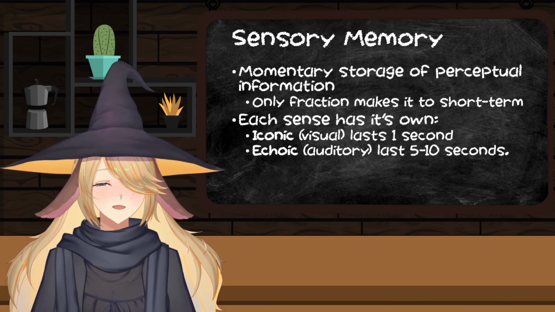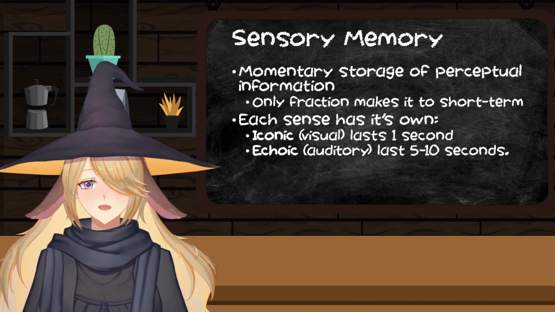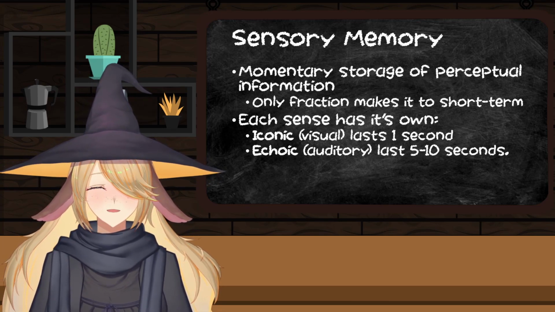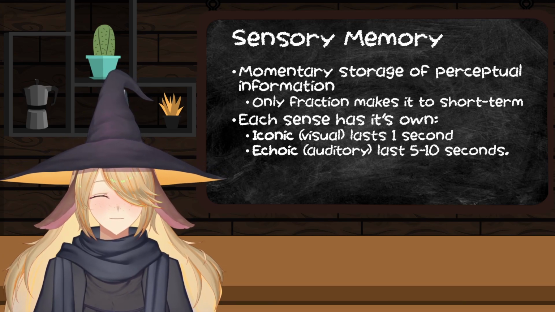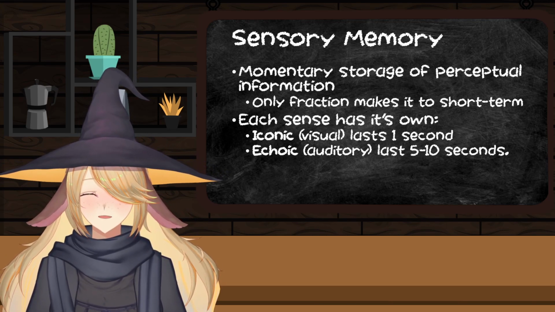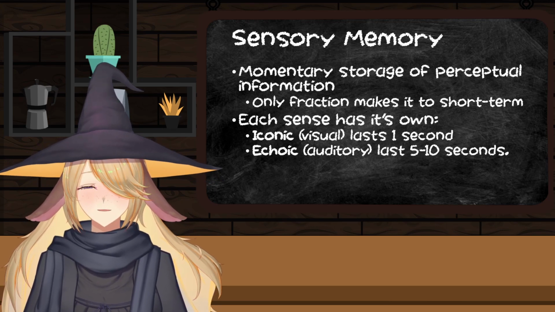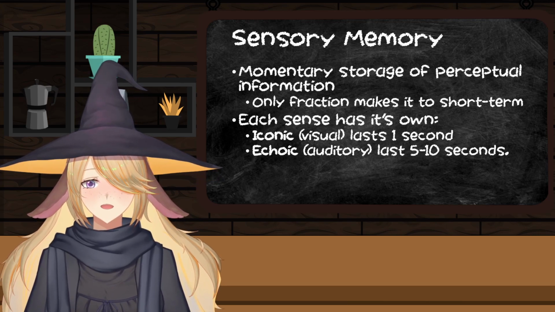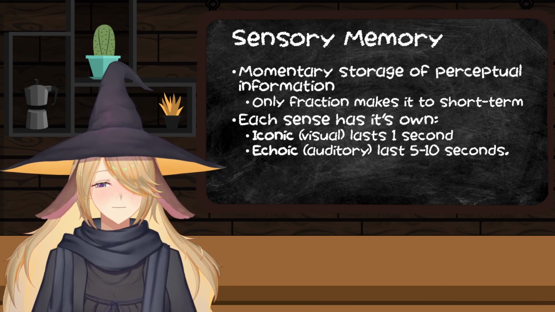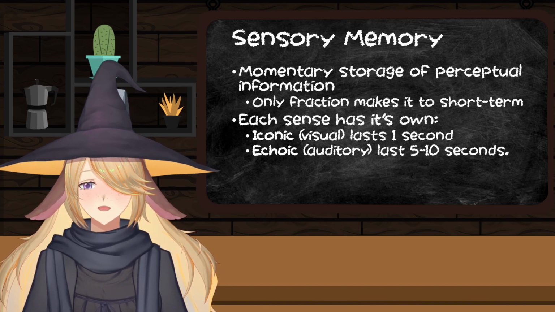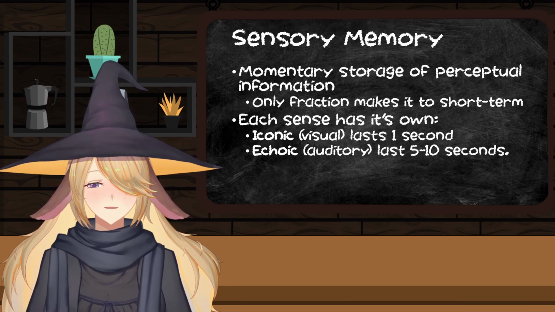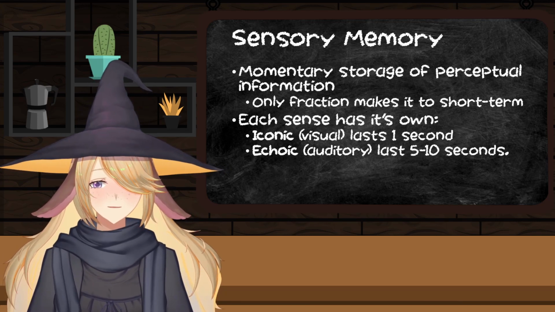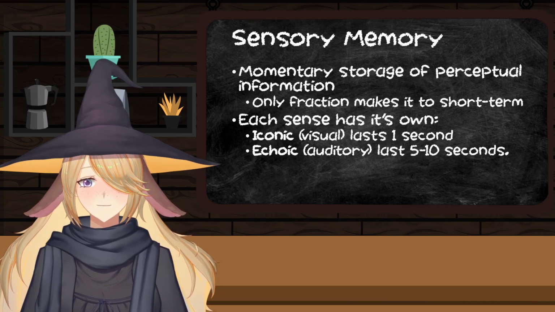So, dialing back to that first step, sensory memory. One of the reasons that you probably don't hear about it very often, or that it's not as popular as short-term and long-term memory, is that very often people aren't even aware that information has come into their sensory memory. It's an interesting little quirk of the way our brains work. At the end of the day, our sensory memory is momentary. You might think you've heard something, but then in another moment, you think, oh, I might be hearing things or something like that. That's sensory memory coming in and failing.